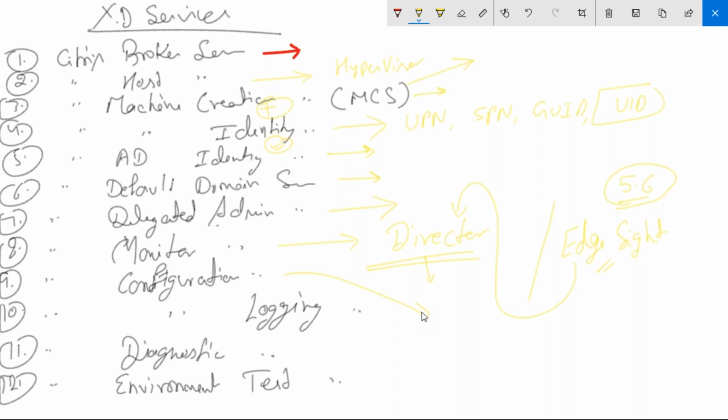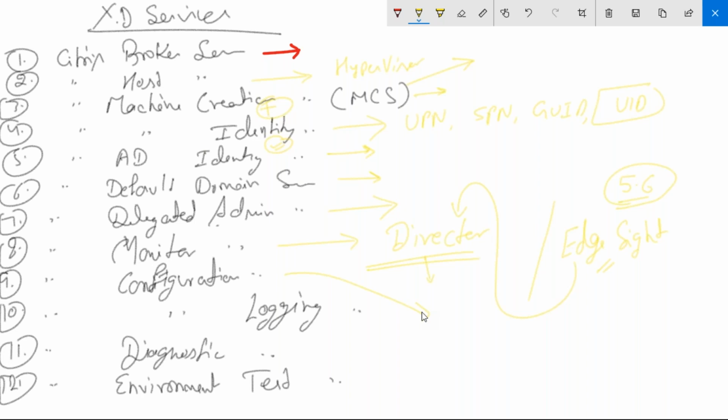No, no. You will see in 7.19, Director is capable of doing plenty of stuff, which is somewhere, I would say, a few things that are very new and innovative ideas, which were not available in EdgeSight also. So Director is on another level right now compared to previous versions like 5.6, 6 to 7 years back.